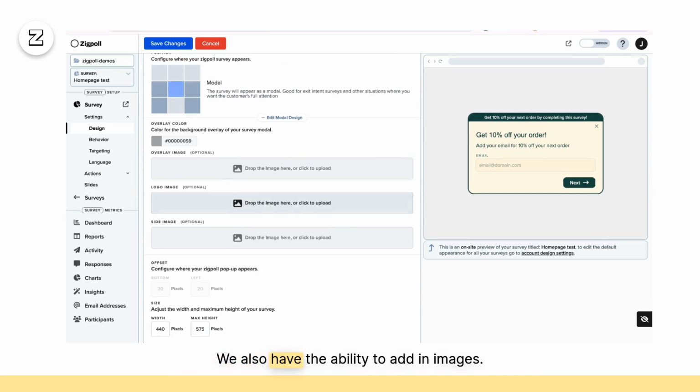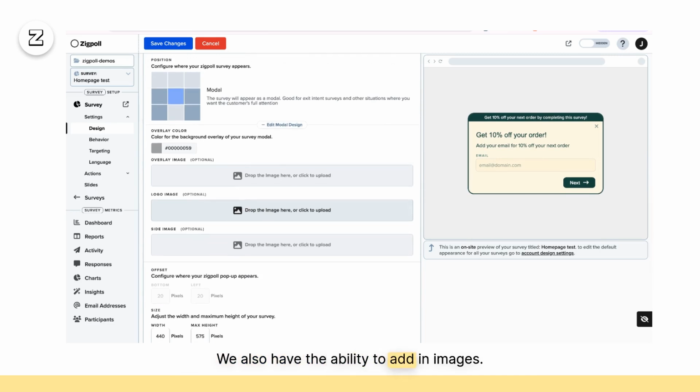We also have the ability to add in images. So if I want to add in a logo image, I'm going to have to upload an image. One thing to keep in mind is that you have to have the right file format, which is either PNG or JPEG. So in order to double check that, you want to make sure your file name ends in .png or .jpg.